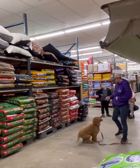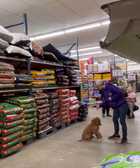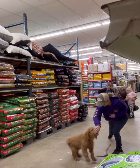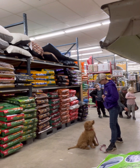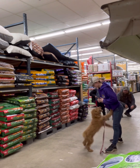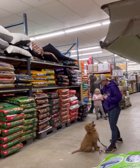See how he looked at that kid? I wanted to reward him even though he got up — I wanted to reward that because he acknowledged it but stayed in the position. I absolutely love the focus that he's giving me, even though there's a lot of distractions going on. Sit.